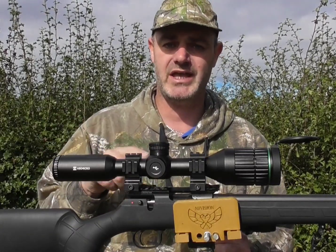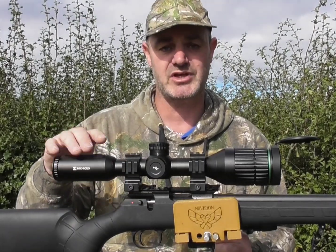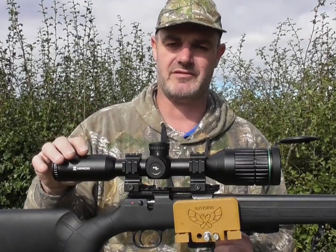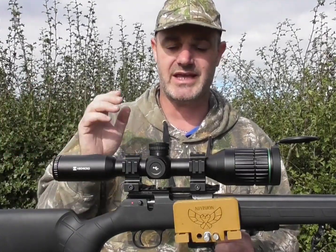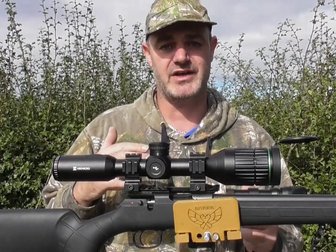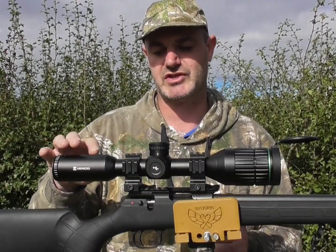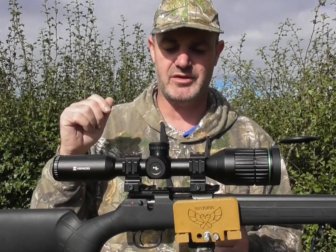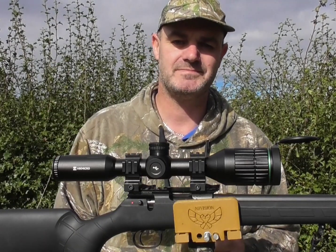Occasionally you might hear the odd shot. Now Clint has actually gone out and bought one of these scopes, and he's currently fitting it to his 243. I think he said he's going to set it up for about 100 yards, so once he's done that I'm going to grab hold of him and get his thoughts on it as well. A lot of you may know that both of us are massive ATM fans, so it's going to be interesting to get his thoughts on this scope. Does he think it's any better than the ATM? We'll find out a bit later. So for now I'll just show you the main features and then we'll get on with the zeroing.